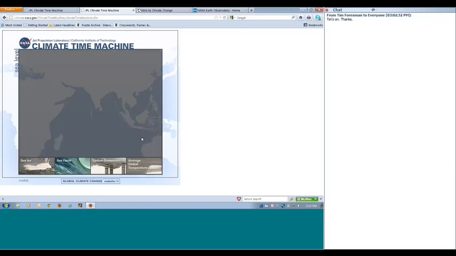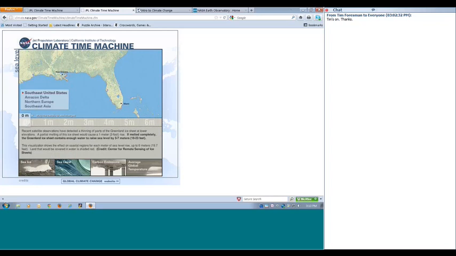The second one looks at sea level, and it looks at it specifically in 4 different areas. One is the southeastern United States. Here, in order for this to mean something to students, they need to know something about how likely it is that sea level will rise different amounts, whether it will rise 0, 1 meter, 1/2 meter, 6 meters.